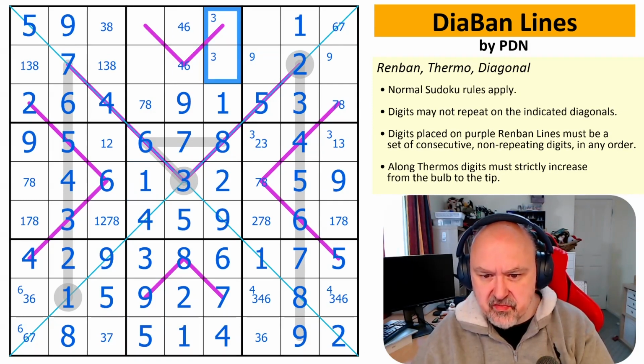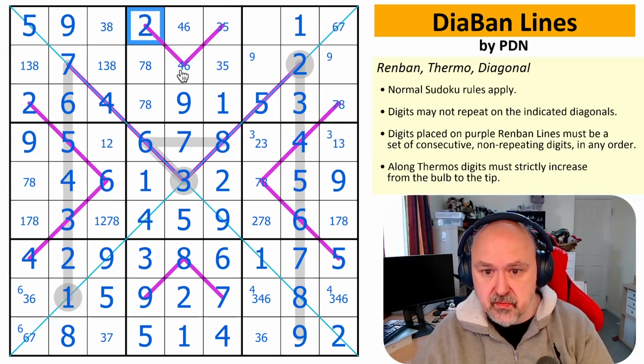And now this is a known pair. 1, 2, 3, and 5. And this is a known triple. 1, 2, 3, 4, 5, 6, 2, 7, 8. Now that's not 2, so this is 2. So this has to be 2, 3, 4, because I can't put a 1 on the line. So this is 2, 3, and 4. This is 6. This is 5. That was much easier than I made it.